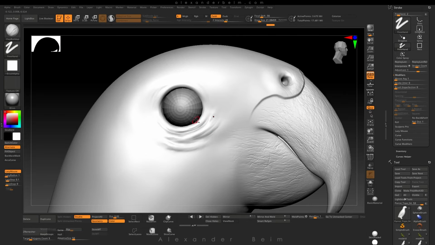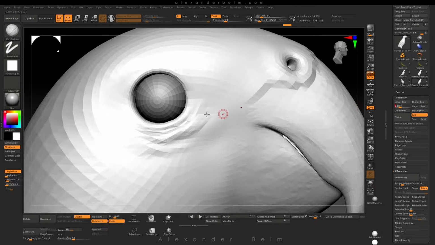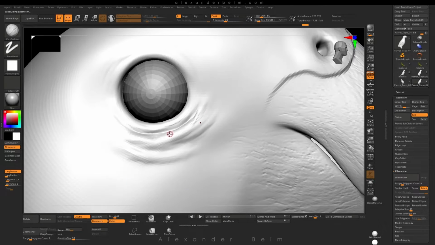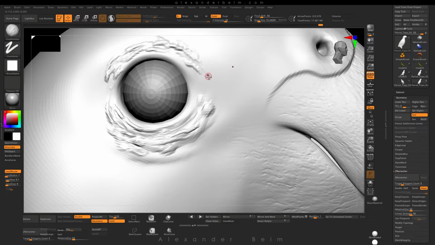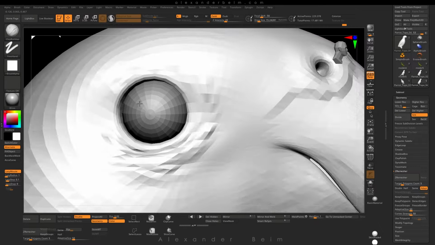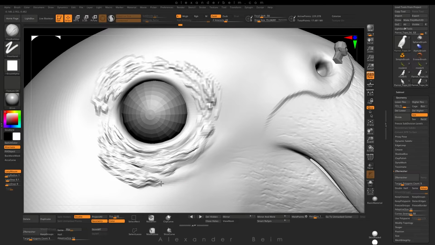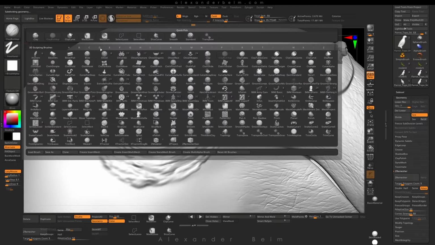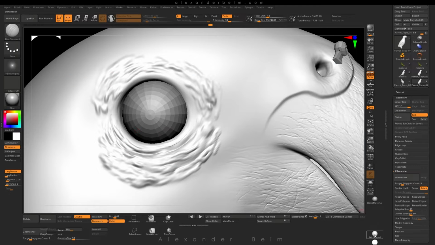I manually sculpted the wrinkles around the eyes. The main principle is to first sculpt the raised wrinkles using the clay buildup or standard brush. Then, using the dam standard brush, carve the indentations between the folds.